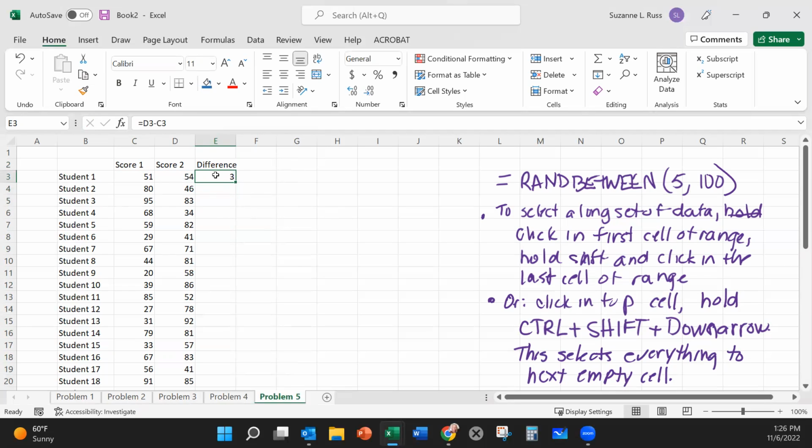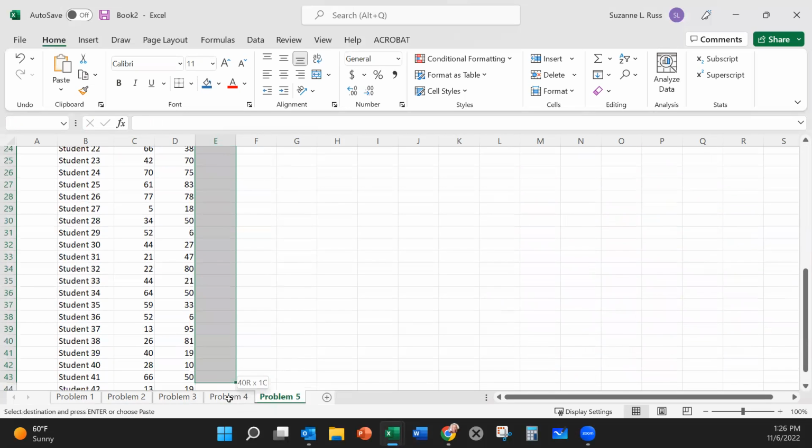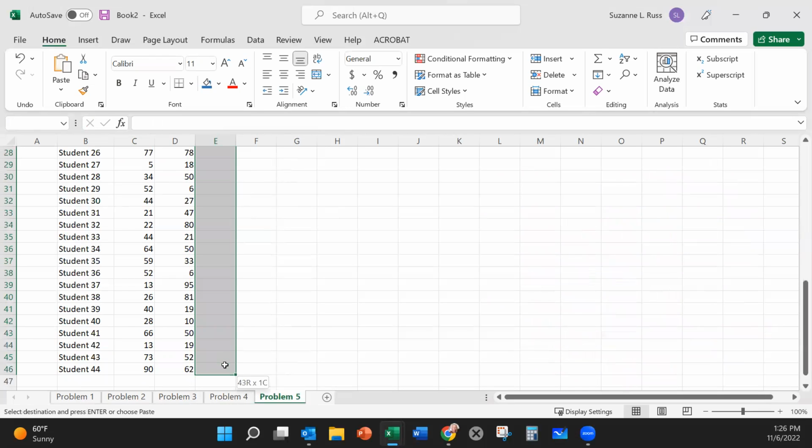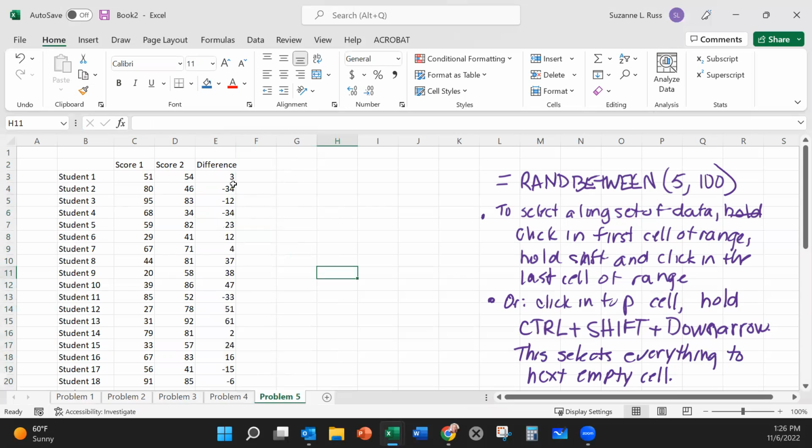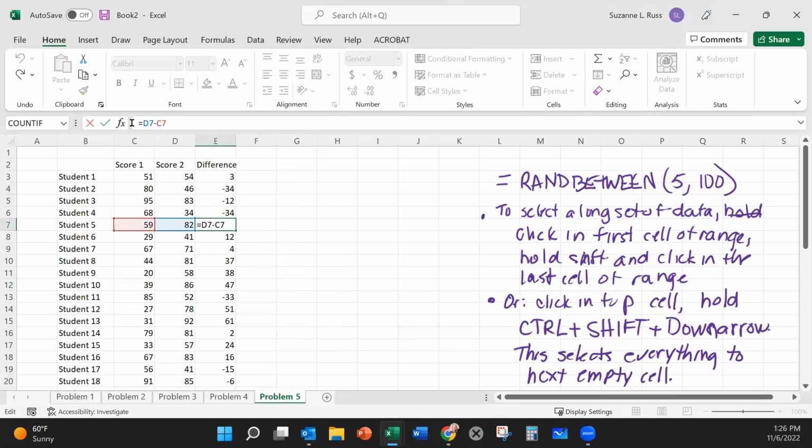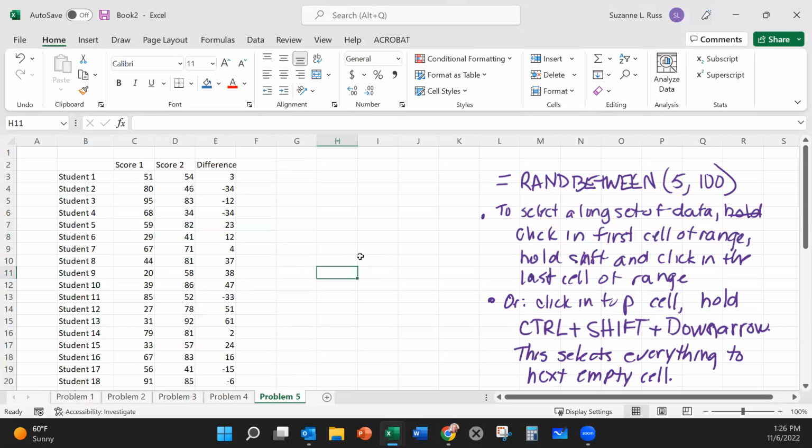All right, so now let's copy this formula and let's just do our drag. We've got the right arrow, and let's drag to the end of our data set. There's not a super good shortcut for this. And so we'll drag right to here and hit enter. And now it has subtracted all of these differences for us. Let's double check and see if it's right. So here we can see the blue corresponds with the blue. That's what we intended. The red corresponds with the red. So now we have a lot of differences.